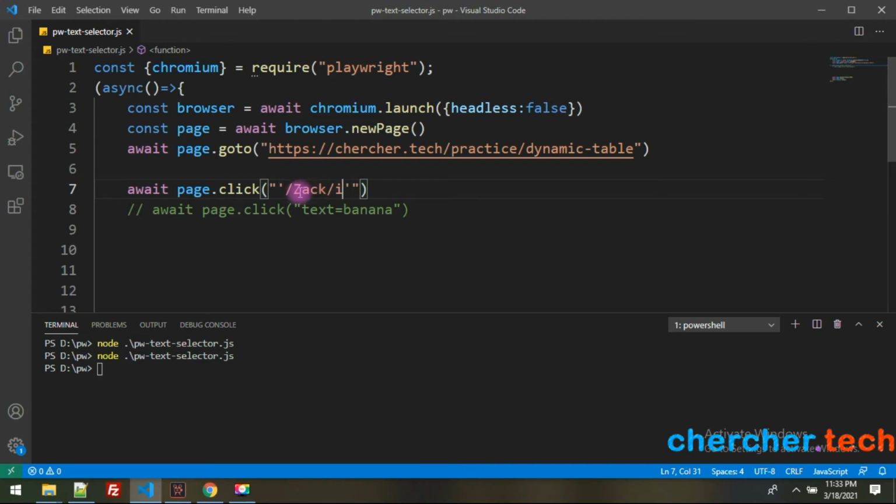Now this forms a regex. But what is the regex? This slash denotes to Playwright that I am going to use a regex, but I have not used any regex as of now. So what I'm going to do is dot star, which means any character can come, n number of times. It could be A, B, C, D till Z, because I have used a dot here, which means any character, with n number of matches. It should click the Zack Snyder now.